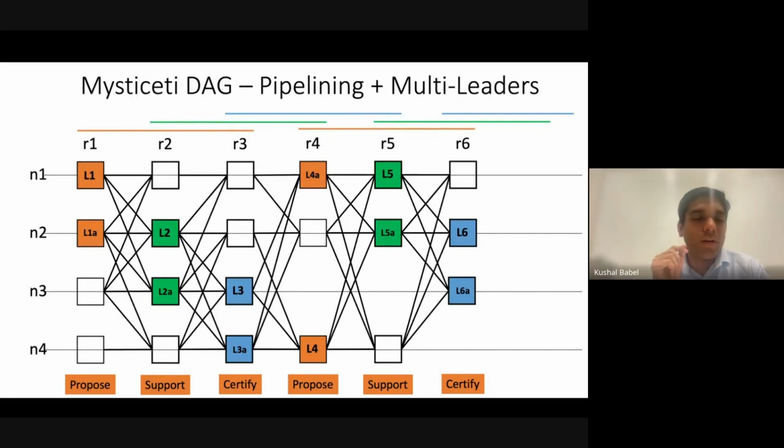Yeah, that's exactly right. So one trade-off for this design is, if you compare the theoretical latency to Bullshark or other protocols, Mysticeti has a lower latency, which is 3 delta, as I mentioned, where you only need to wait for 3 message delays in ideal conditions. But the trade-off is that you actually have to wait in every round. You can't progress as soon as you hear about all the non-leader blocks. So in round 2, if you don't hear from N1, you actually have to wait for your timeout, or for the block to be received. You can't directly produce a new block without hearing from the leader of the previous round.